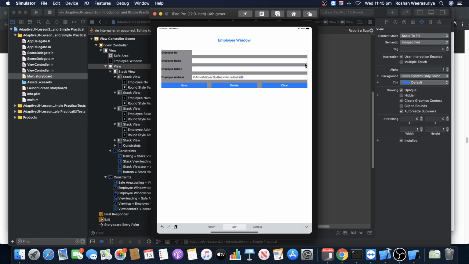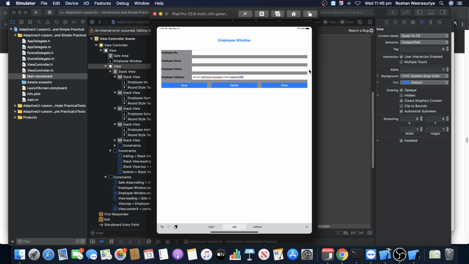Now if you want to have a larger gap for iPad, let's say not 30 points, but something like 150 points from this side and another 150 points from this side, that's what we are going to discuss in the next video, in the next lecture. Because that has to do with the trait system and the size classes. That is where you will need it, and the best example is in this case.